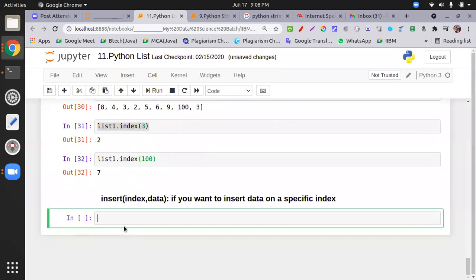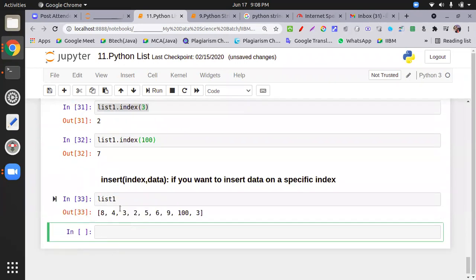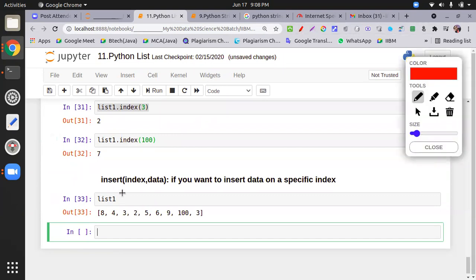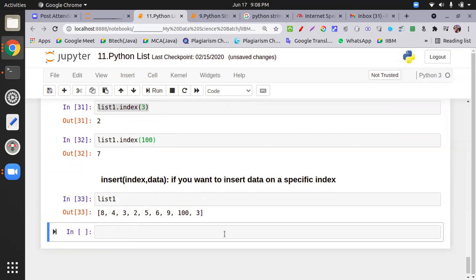Okay, so what I do, I just take list 1, all right, and I want to insert data from over here. So this is 0, 1, 2. So new data will be inserted over here at the second index, and all this data will be shifted right. Okay, let's see. List 1 dot insert.